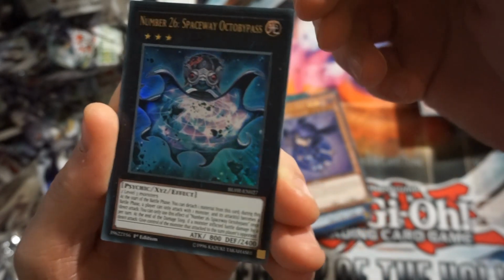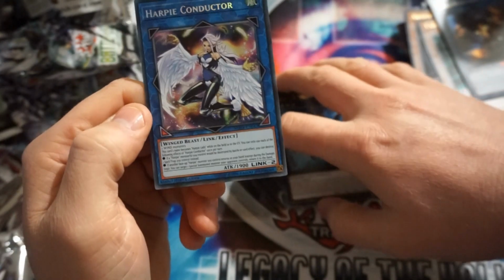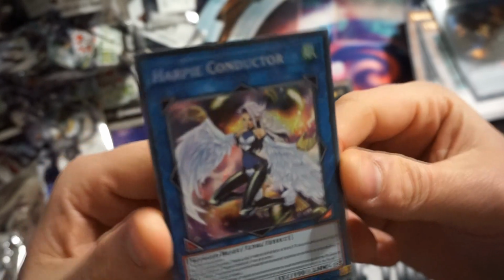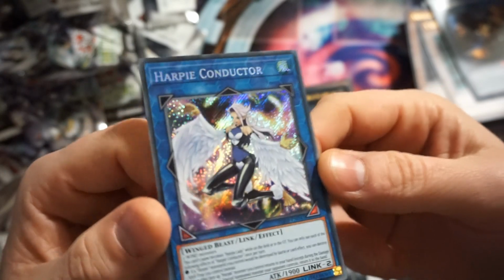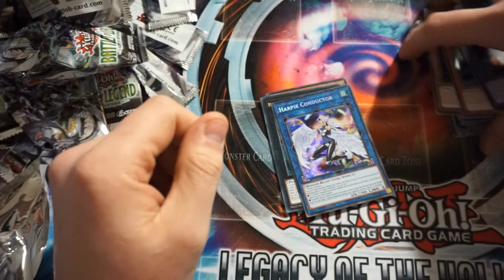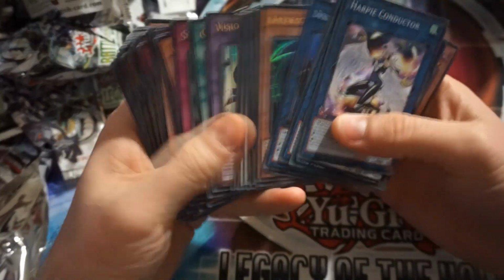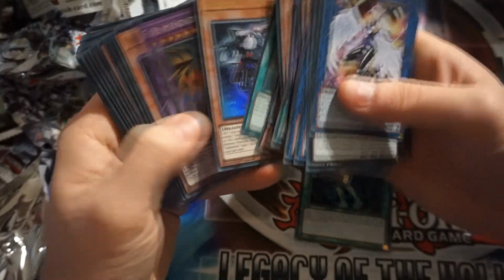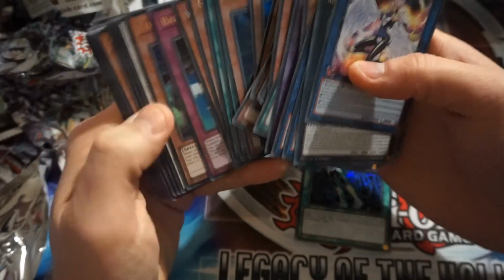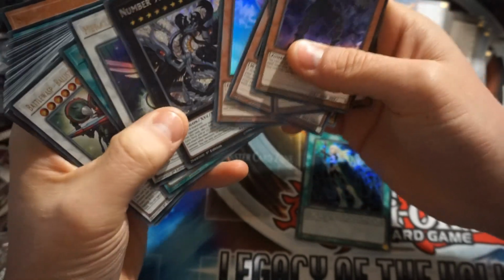And last Secret Rare, let's see what we get, something cool. Harpy Conductor. So again, another one of those V-Rains cards that we've been so looking forward to, but yeah, no Alamirage and no Borrelsword Dragon. So clearly those are going to be the chase cards. We did, however, get like 1 Striker Engage, so not too bad. But yeah, we got a heck ton of bees and Fortune Ladies, so yep, gonna look forward to adding that.